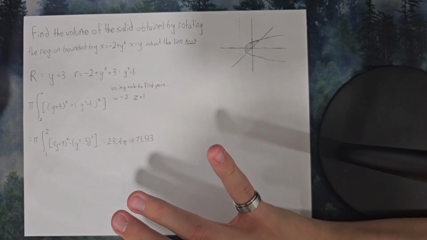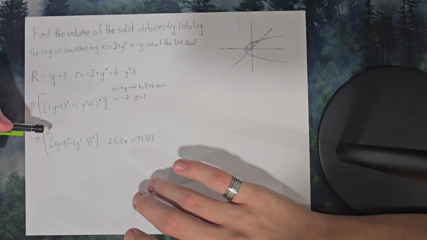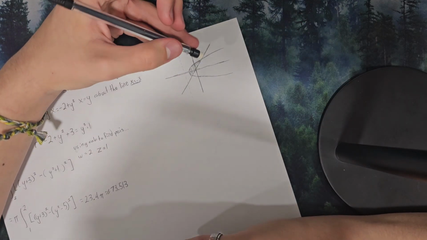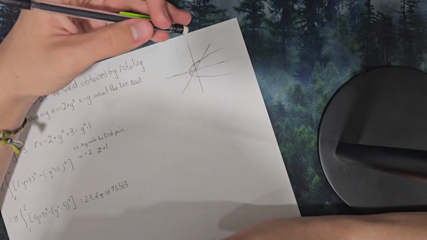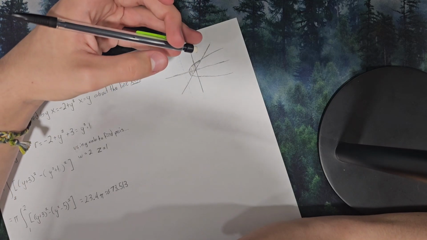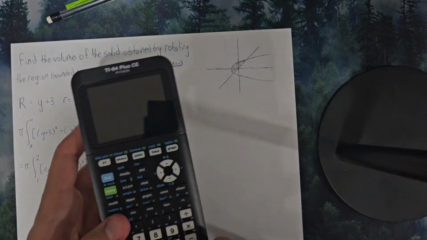And we're going to look for our points of intersection. I've already done it here. It's 1 to 2, all right? It doesn't look like it, but I promise you it is. Oh, yeah, no, it actually kind of does look like it. I think it's actually negative. Wow. You know what? Just in case, we're going to do this on a calculator.